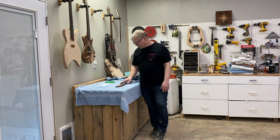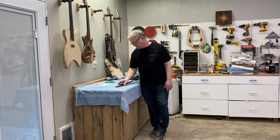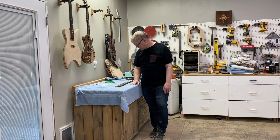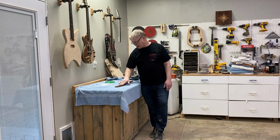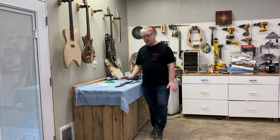All right, so now I'm going to go ahead and work on the neck a little bit. This will be the first neck that I've put on one of my guitars that wasn't one that I've built. This is a Warmoth neck, and it's a roasted maple. It's beautiful. They did a fabulous job. The only part of the neck that I'm going to put a finish on is the headstock, and I'm going to leave the rest unfinished. That's the way the customer wants it. I'll just put a satin lacquer on the headstock so I can put the logo on, and other than that, the rest of it's going to be left unfinished.